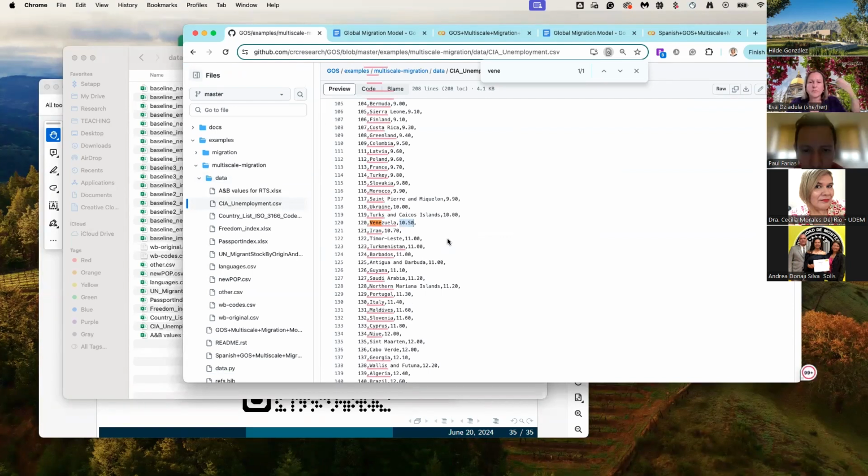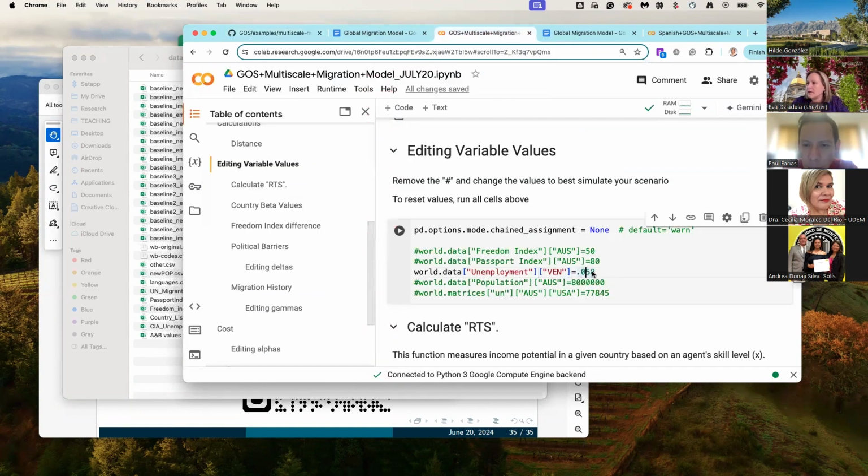So right now, the model, when it's working with the baseline estimates, it's working with 10.5. So if I wanted to now go to 33, for example, as a big one, I could go here and I can change this to 33%, for example. Or if right now it's 10, I can make it 20. Anything that you want to try to play with. You can try multiple and compare values.